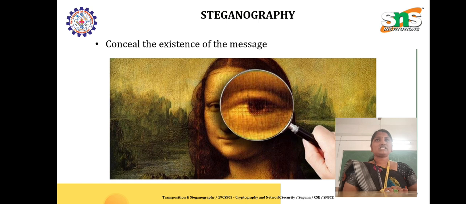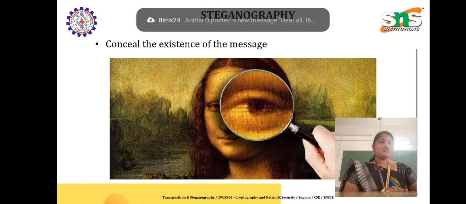Now what is meant by steganography, and what does this image reveal to you? Hiding or concealing information behind an image or a character, that we call steganography. This is one of the security techniques widely used in the industry. So hiding information behind an image or a watermark or a character, hiding information behind something, that we call steganography.